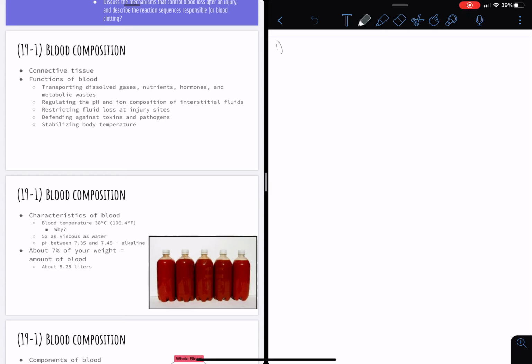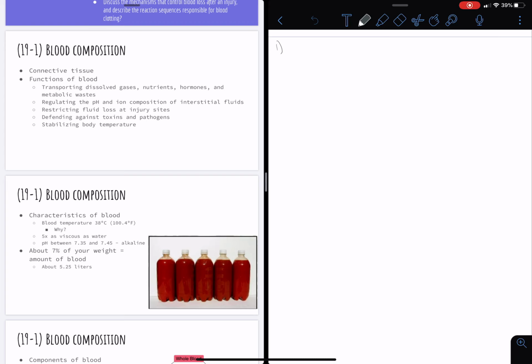So transporting dissolved gases is super important. We're going to see this whenever we talk about the respiratory system chapter in moving O2 and getting rid of CO2. Whenever we see nutrients, we're going to be moving nutrients in and out of the tissues, those that we need and those that we don't need. Hormones, whenever we're talking about chapter 18, whenever we're moving hormones from the place of where they were produced to the place of where their targets are actually at, so they can produce some sort of function. And metabolic waste, so as soon as the tissues are done doing whatever they need to do, they're going to produce some sort of waste, and that waste needs to be carried outside somehow, some way. So that will be carried throughout the blood.